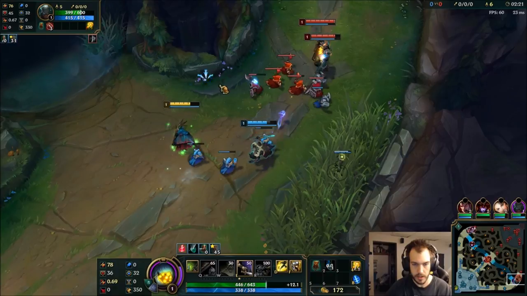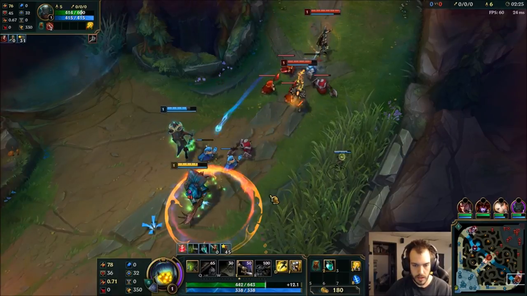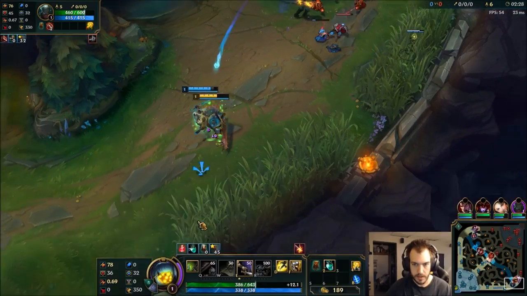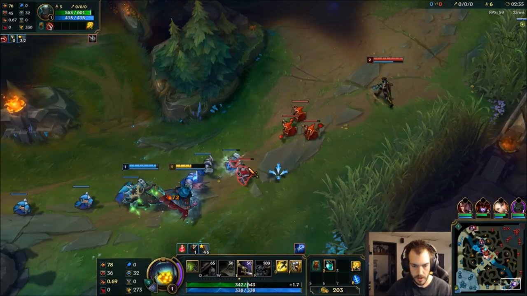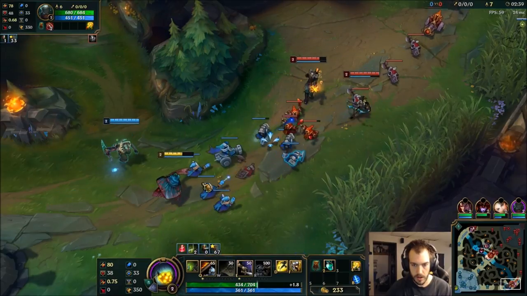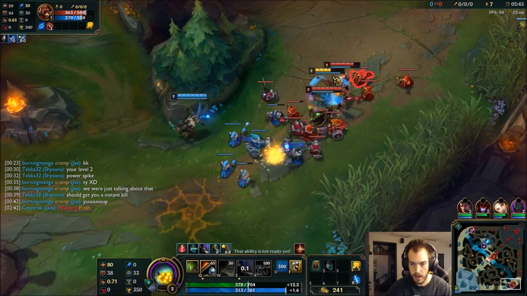Pop a potion here. Ah, they got it. Damn. That sucks. Should have saved Relic Shield for the second wave. Yeah. Alright, cool. I'm gonna pop another potion. You ready? Yep.